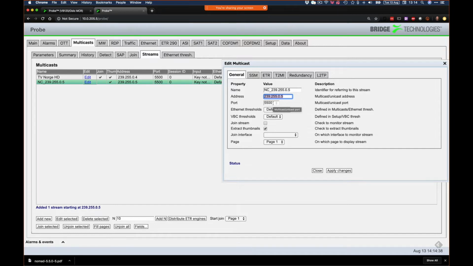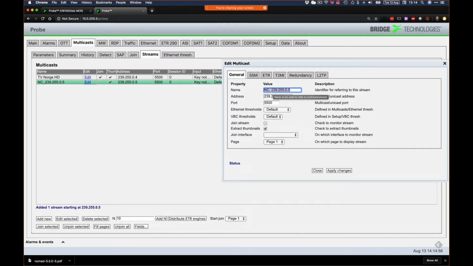It will keep the same port. It won't change the port. So that's not so good if you're adding lots of multicasts that have the same destination address but the port increments, because I've seen that before. But when all said and done, most people increment the IP address. And it gives it a default name, and that default name is the multicast address preceded by NC.